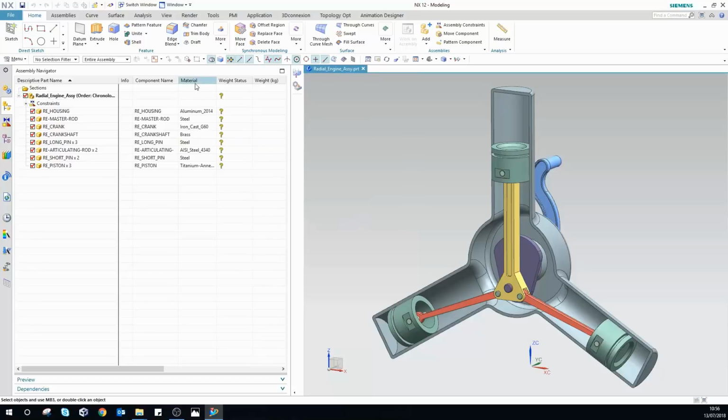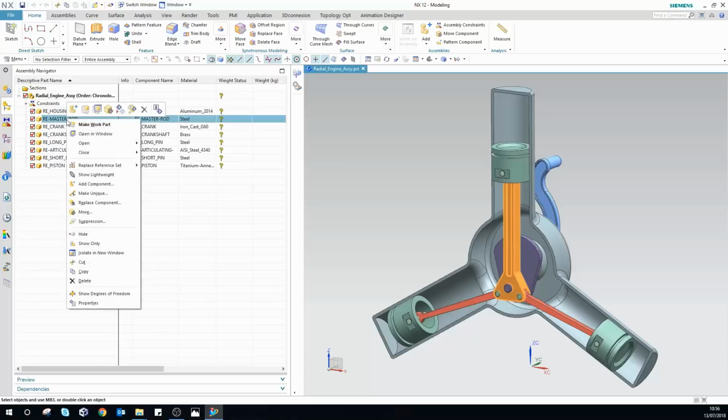Okay. So we can see now I've got materials assigned to all these parts. This weight status in here with a question mark in, it's telling me that I've got an unreliable value. Okay, so I did mention that we'll have a look if we don't have an Advanced Assemblies license. There are some tools that you can use in here without this license. There's a lot more stuff that you can do if you do have the Advanced Assemblies license, which we'll come on to a little bit later.